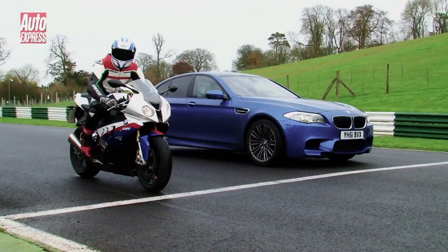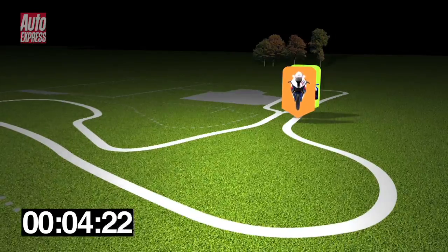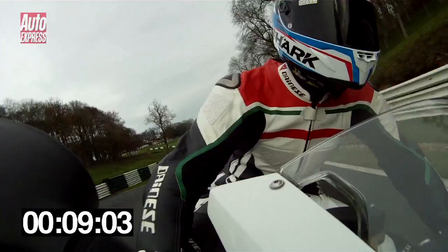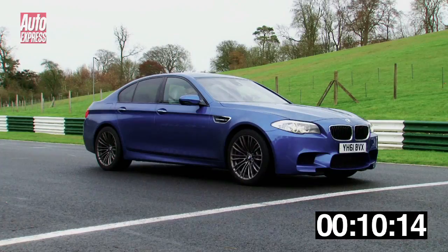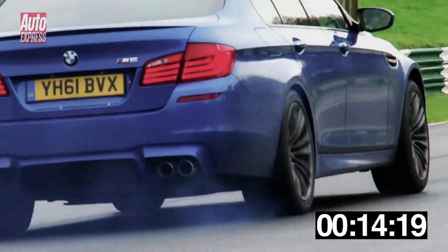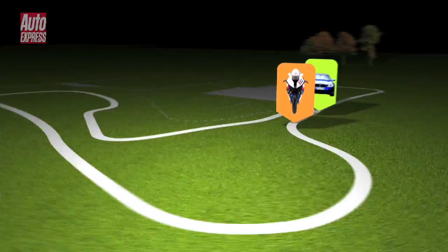Ready, steady, go! Bike's away and it gets a good start away from the line despite the fact the track is wet and is running on summer tyres. However, we'll have to be very careful here leading it over into Coppice because there's hardly any grip. Now for the car. Owen's pulling away in second gear there, and despite that, look at that, he's spinning up those rear wheels. Very hard trying to contain all that 680 newton meters of torque.